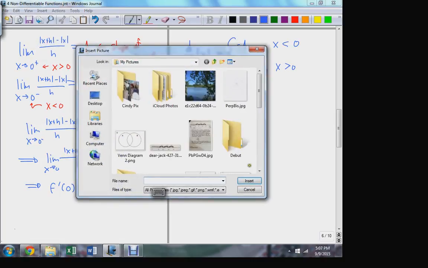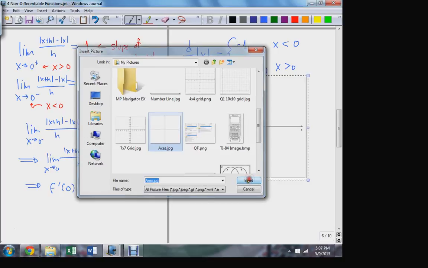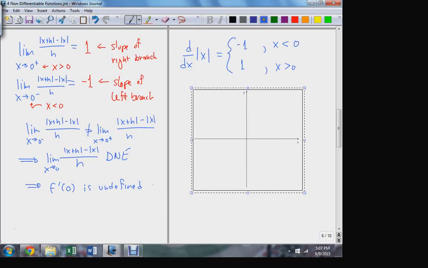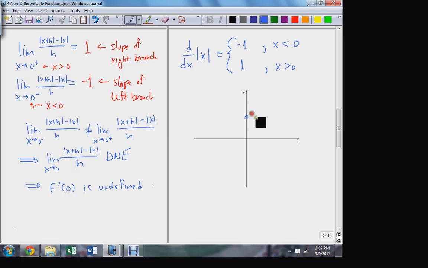Now, where's my x? Actually draw the picture of this derivative. What does it look like? Well, to the left of zero is the constant function negative one. It's not defined at zero, so on the left-hand side I've got this. And on the right-hand side, at positive one, I've got this. So there's a graph of this function's derivative. Got a big hole at zero, it's got a gap in it, but on either side, it's constant. So to the right, positive one, to the left, negative one.